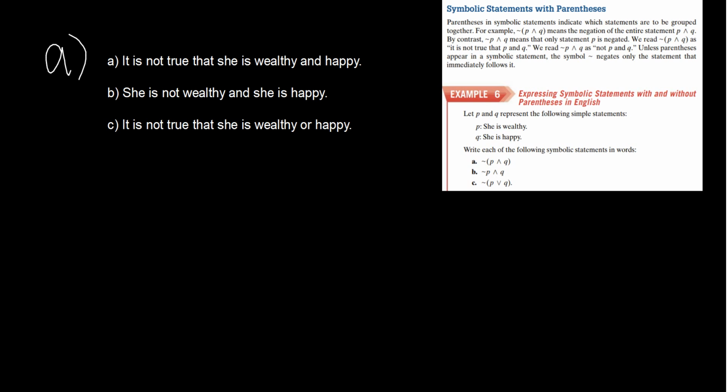She can at least have one of those two. But again, we just have to abide by the parentheses. And as you can tell, all I simply did was read the statement left to right. That's really all I did, but I was mindful of the parentheses and the negations.